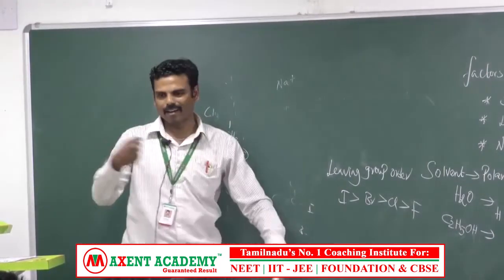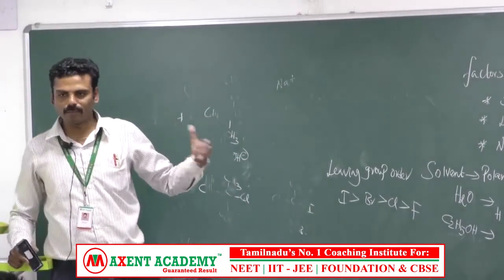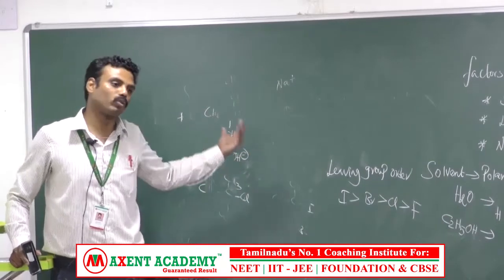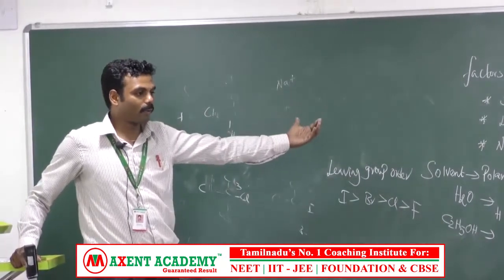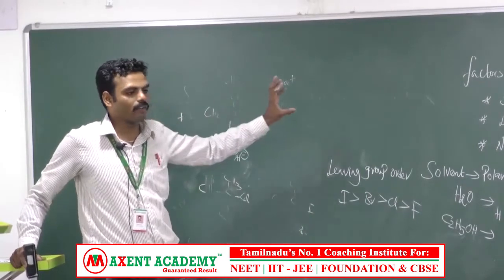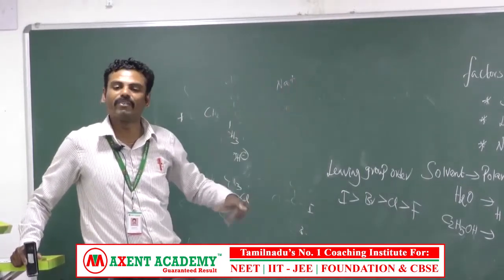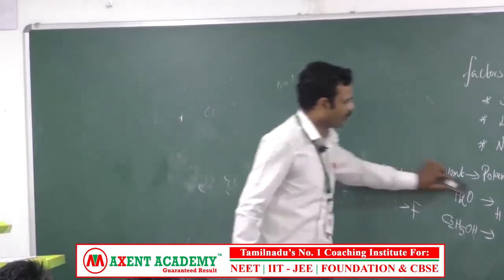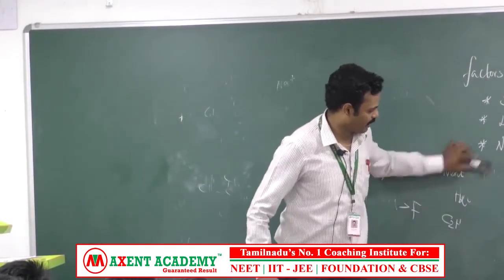So, first I will write the order of stability of the intermediate, then I will tell you why these particular intermediates are more stable and why that particular intermediate is less stable. That I will tell you later. First I will write the order of stability of the intermediate formed by different halides.